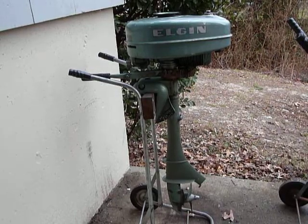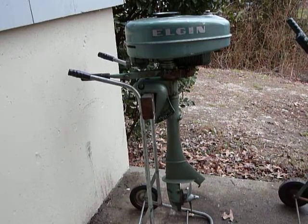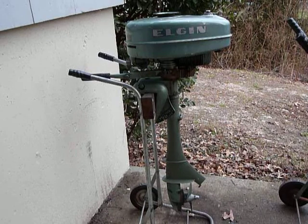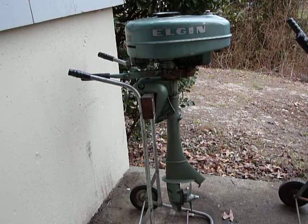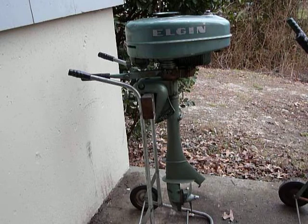They started out life, as most people know, in 1952, sold through Sears and Roebuck, and they went on in various guises. In the early 60s, about 1962, they were up to 3.5 horsepower, and then Chrysler bought out West Bend, and they came out with a version that was 3.6 horsepower that had a fiberglass hood that was sold well up into the 1970s. When they were originally sold under the Elgin name, and then West Bend and Wizard and J.C. Penney, there were quite a few different companies that sold them.